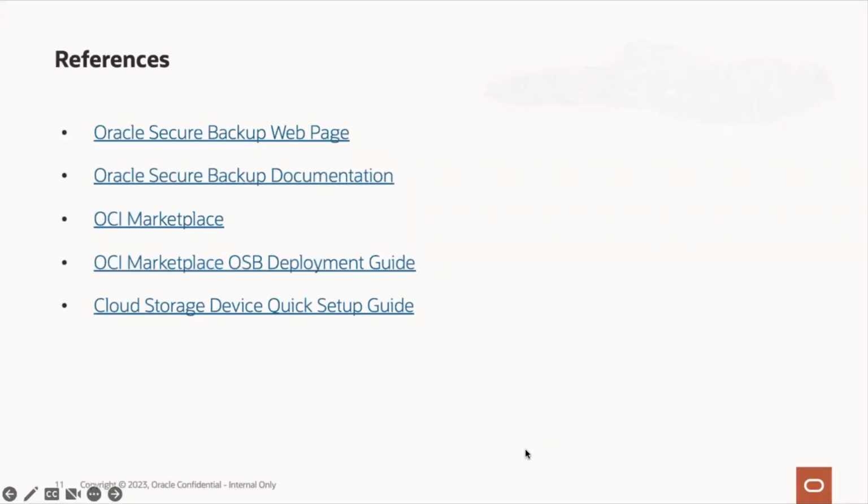So I think the combination of what we can offer in terms of protecting databases and clients is better if you go with our integrated backup automation, especially with the new recovery service, and complement it with Oracle Secure Backup.